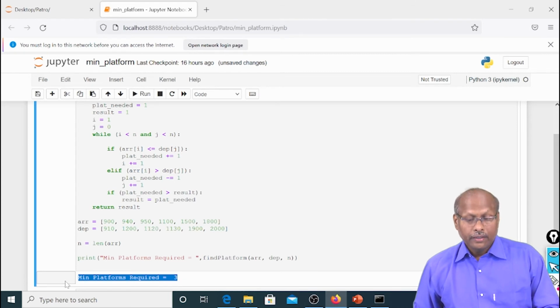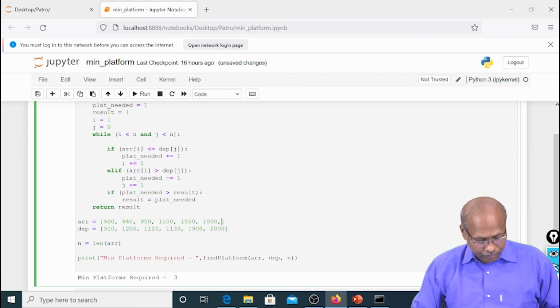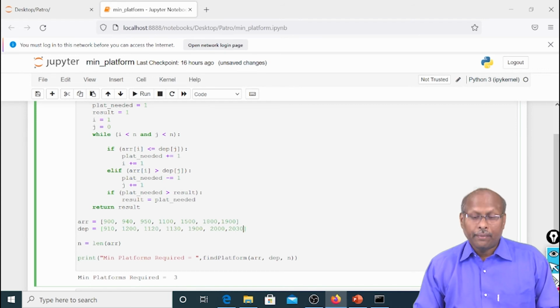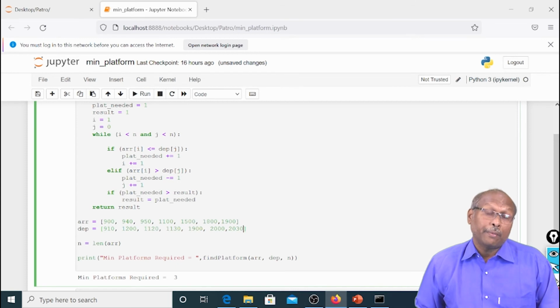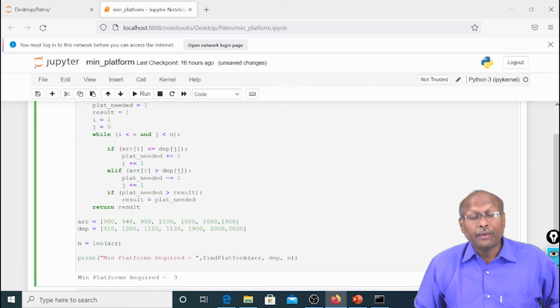Did you observe here? Now for example, I may enhance this value. I will write here 1 more train, coming at 19 o'clock and going at 20:30. That means I have kept 1 more train. So what is the value of n? Because I have added 1 more arrival time and departure time, the value of n is 7. Earlier it was 6, now it is 7.